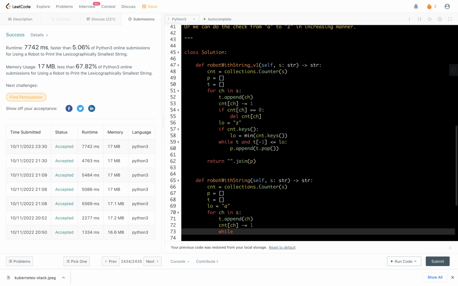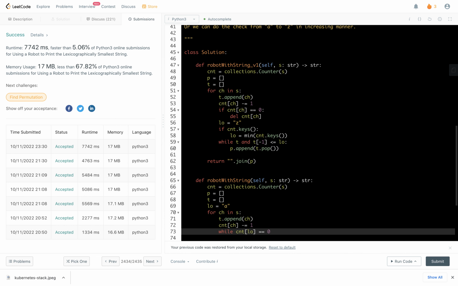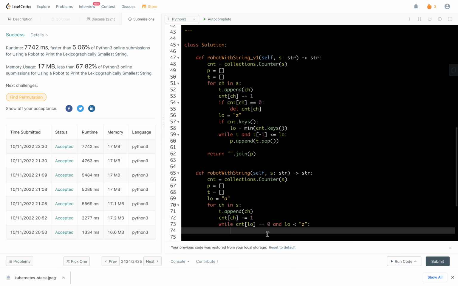So while count of low is 0, right? It means here we didn't delete the key. And low is less than z. If low equals z, we cannot update anymore.